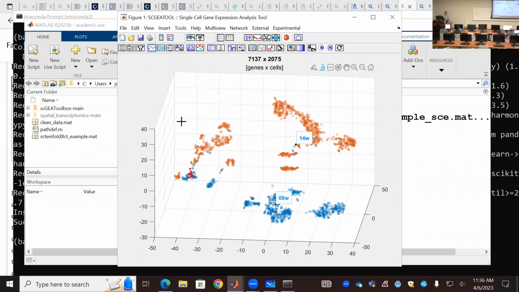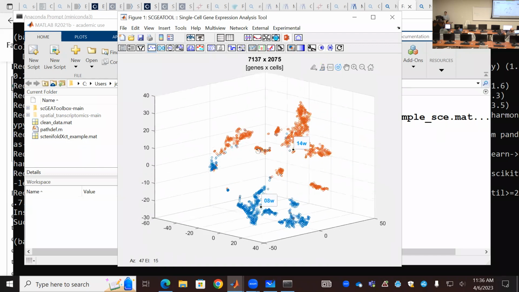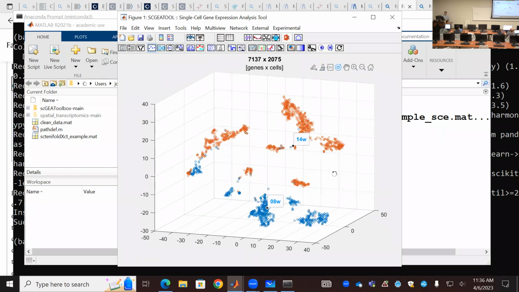Because they may belong to the same cell type, but now they are separated. Are you ready, everybody? No? Not ready. Yeah.